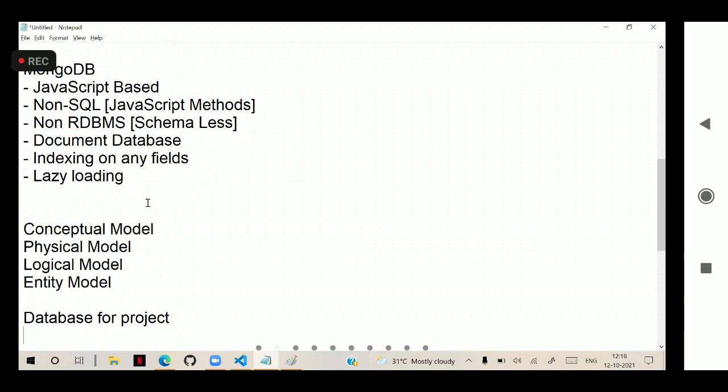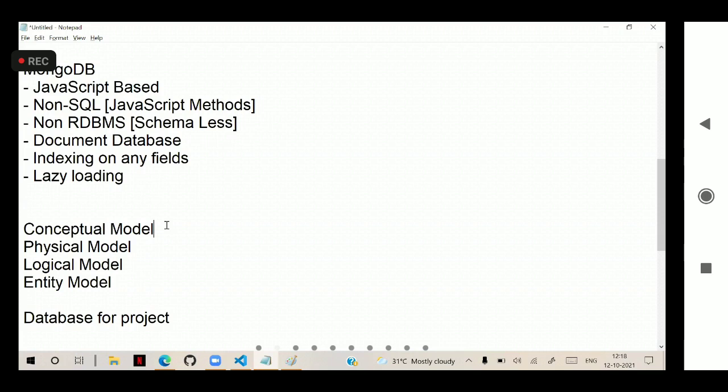So first, we will learn about database management system basics. Like before preparing the database practically, how the design is created. That means what models are prepared, what is the role of every database model, and how the database is designed. These are the steps we need to understand.